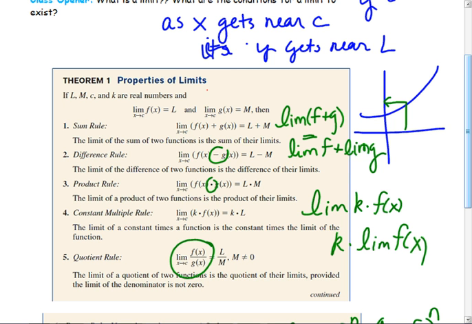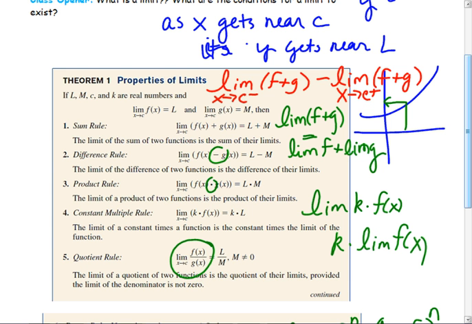You're going to have to look at the limit of f plus g as x approaches c to the left, and you're going to have to look at the limit of f plus g as x approaches c to the right. And I don't know if you remember last year I said in BC Calc, we're now going to worry about the fact that the limits have to exist. And you're going to find out, g might not exist. It just may not exist at all.